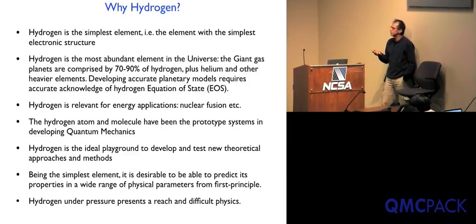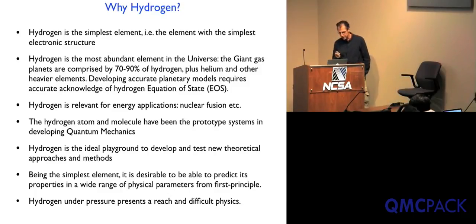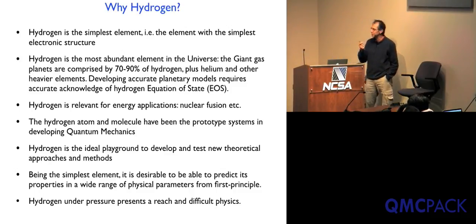Of course, hydrogen is also relevant for other applications like energy and nuclear fusion. And as I said, it is the prototype of quantum theory. People started by doing the hydrogen atom and then the hydrogen molecule. So we would like to do something better. We would like to do the condensed phase in a predictive way.